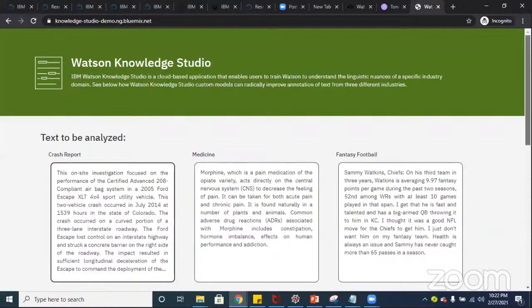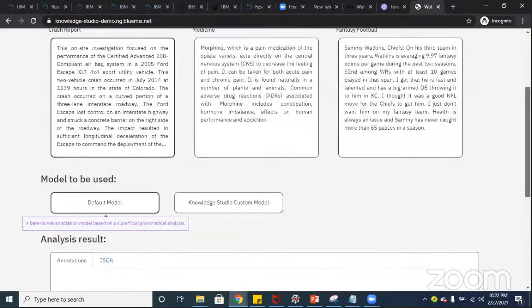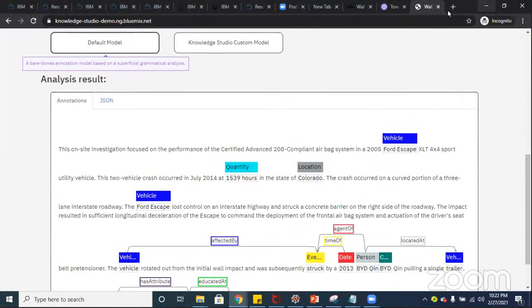I don't know whether I have the demo or not. Yeah, so this is the Knowledge Studio, and if you give any sort of text and submit it, it will analyze the text and grab the entities from that. You can see.